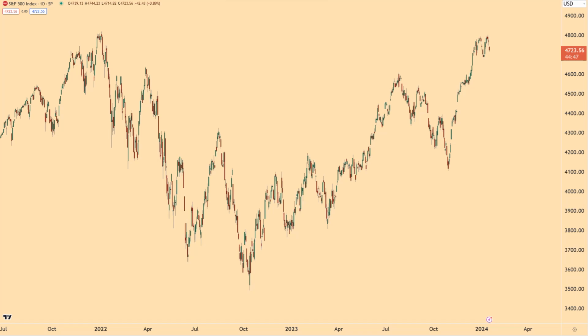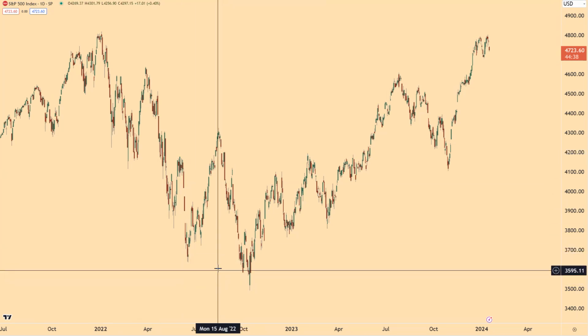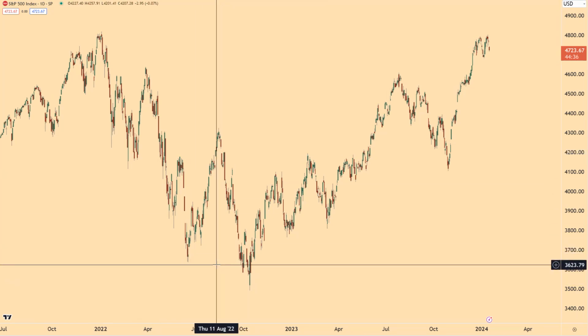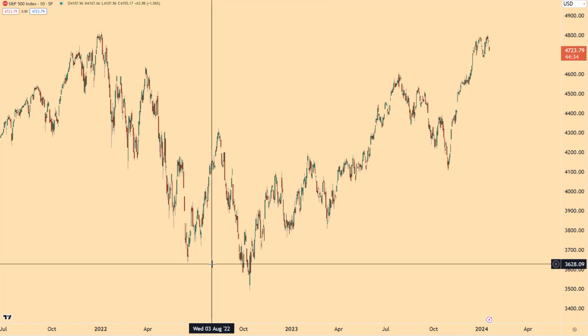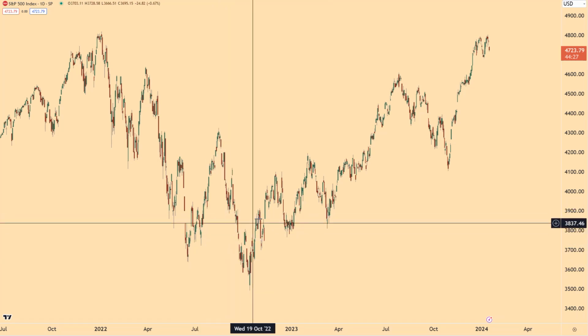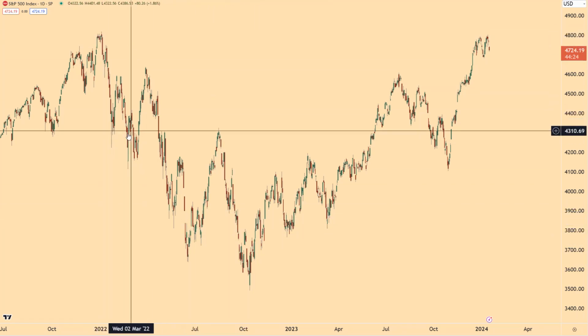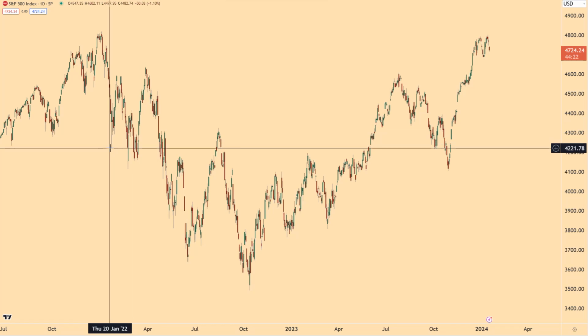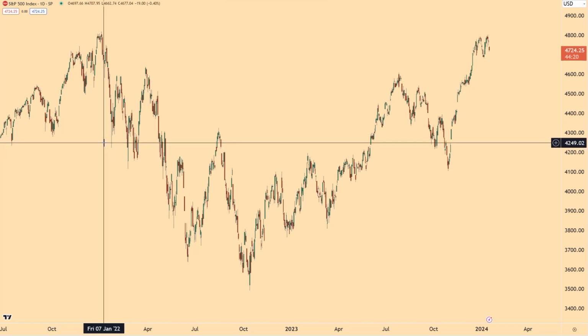So with that out of the way, let's talk about support and resistance. Basic support and resistance. This is the S&P 500 index, the daily chart right here. Support and resistance is a pretty easy concept to grab a hold of. It's not hard. It's basically any time on a price chart that you have a top or a bottom, that's going to create a line horizontally where you have support or resistance.